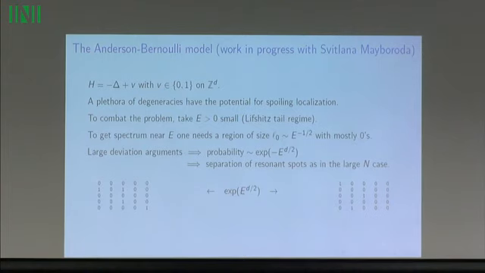As far as I have been working on the Anderson-Bernoulli model with Svetlana Mayboroda. We started working on this last year at Princeton, and so of course I have this setup which is very nice for large n, and we're trying to understand what needs to be done to adapt that to the n equals 1.